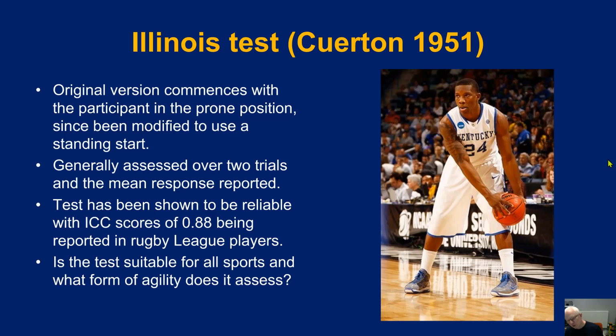But now you have to ask yourself 2 things. One, is it applicable to all sports? And is it applicable to all individuals? So clearly, there are certain groups of individuals this may not be applicable to. So perhaps, for example, people who've got lower limb issues. But also, does it relate to all sports? And I'll explain that as we go through it. And then we may need to think a little bit about the agility of change of direction. But again, very much as with the zigzag test, the one thing we know is there is no spatial uncertainty. We know what the course looks like. So the only thing that we've got is temporal uncertainty.